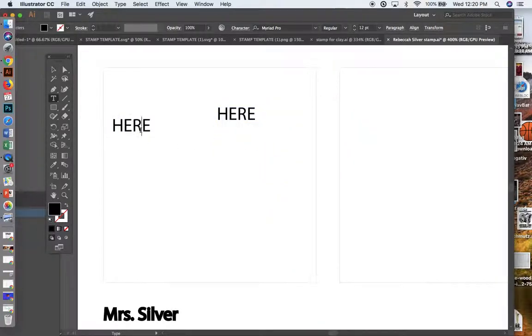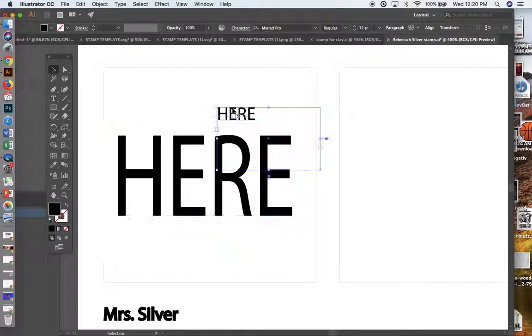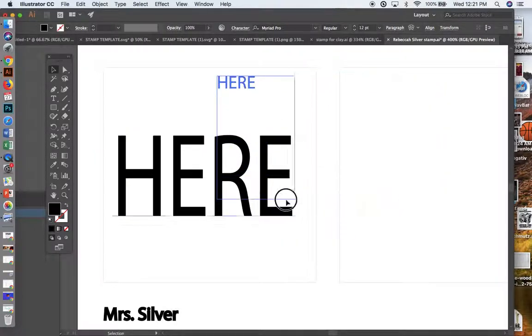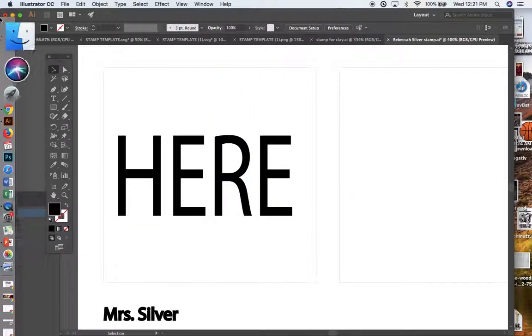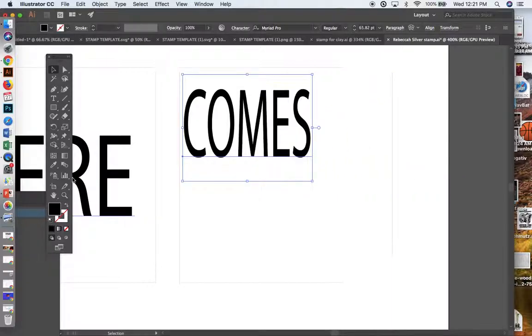Watch this. If I take this one, again, I'm using the black arrow tool to do this, and I drag this out, I can make this word bigger. Whereas with this one, if I drag this out, I'm making the text box bigger. If I make the text box smaller, it changes the letters. So what I'm asking you guys to do is when you type in each word, make it by just clicking. So I'll do the word comes. Here comes the sun, right? And then that way, again, I can make this bigger, I can make it smaller, and here's the cool thing.